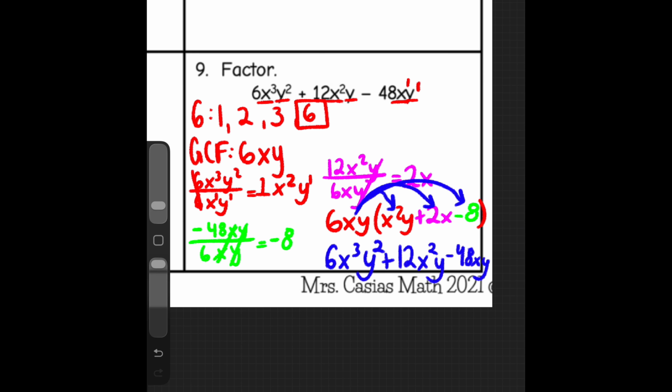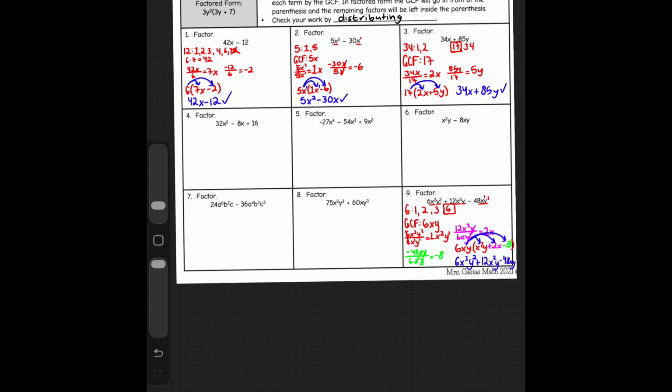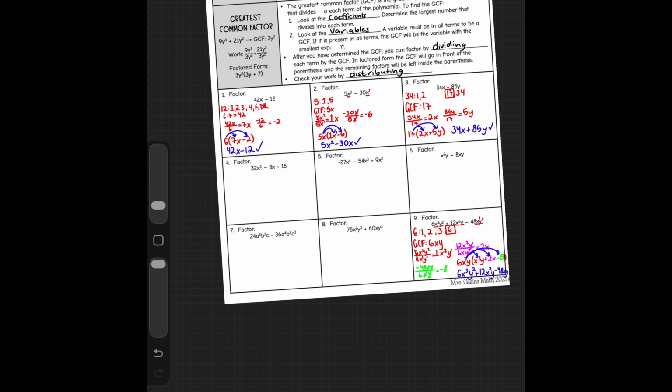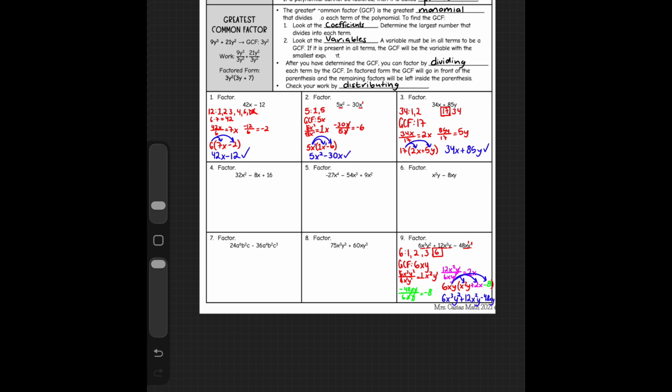Awesome. Okay. Your job is to finish 4, 5, 6, 7, and 8. If you don't understand, it's okay. Try your best. The answer key is on the back of the front sheet. So if you have any trouble and you want to check your work, the answer key is on the back with the correct answer. If you have any questions, I'm going to be back on Friday and we're going to go over this again.